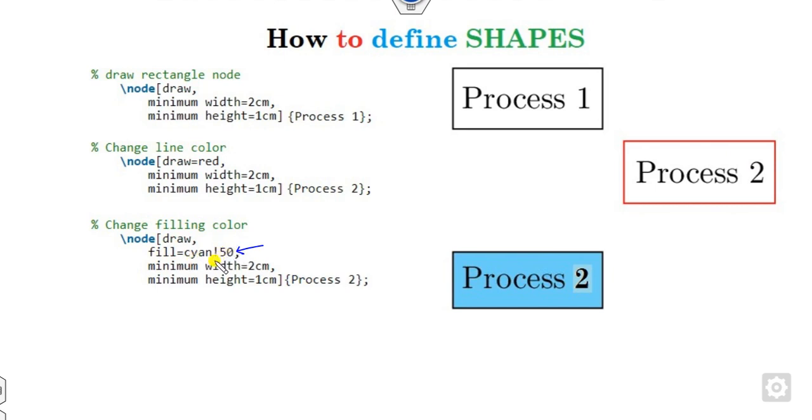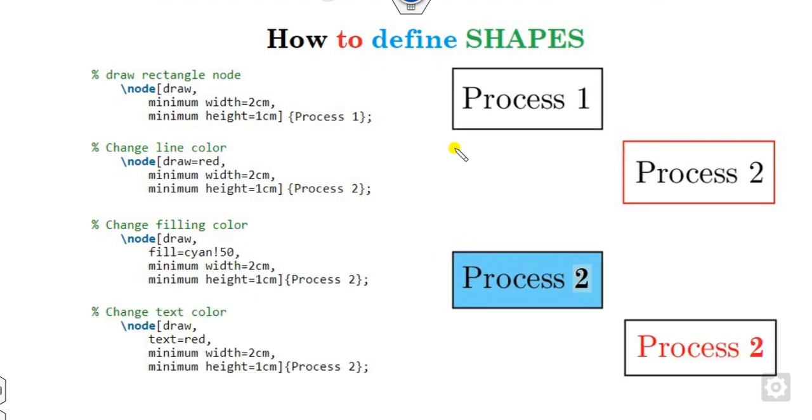So I can use the can, and this is my 50% of the can, and the rest are the same width and height. If you want to put the text as red, since you can see the boundary colors are black, you can simply use red, and the text is now red. So whatever you have written in this box, it will give you the red color. So this is the way you can put a rectangle.